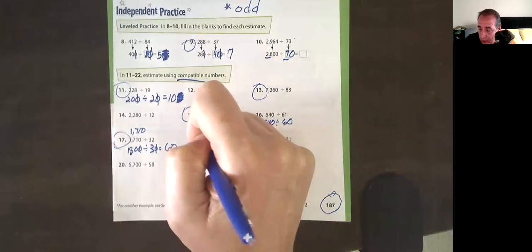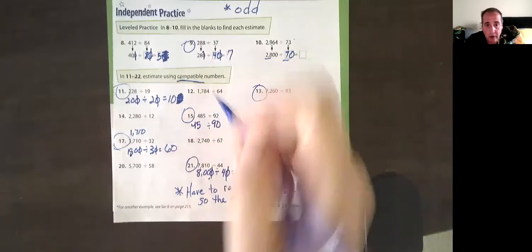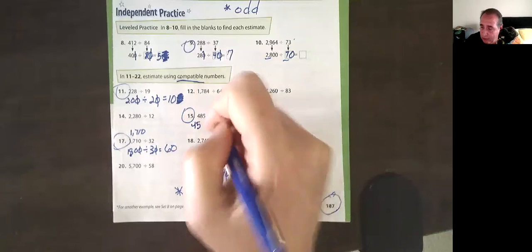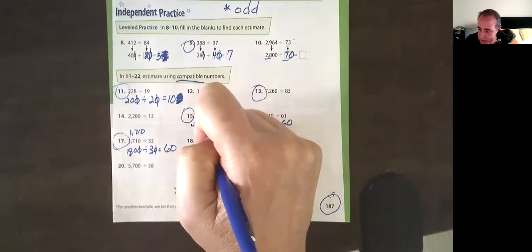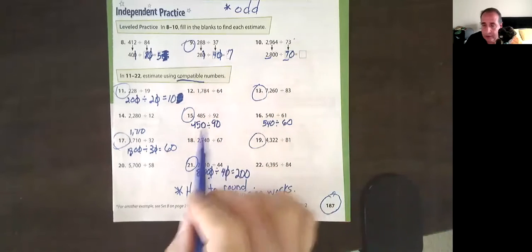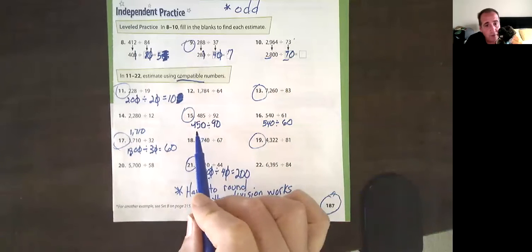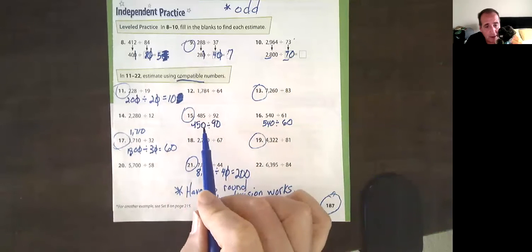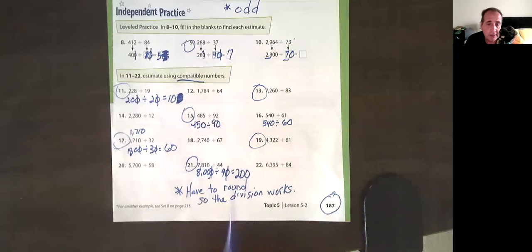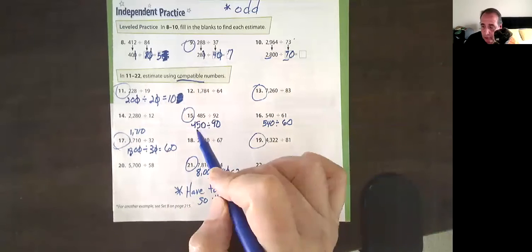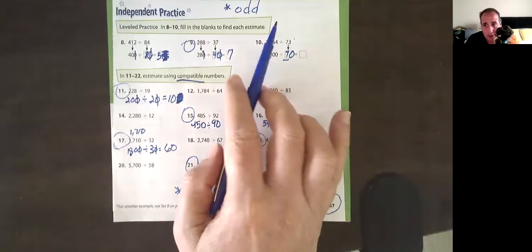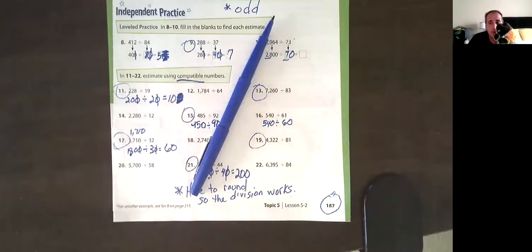That's 45. We know it works with 45. And we're working in right here. So we're going to put 450. So 485 is closest to 450 if we're using compatible numbers. Okay, so how many nines go into 45? Now you just did that, Stumpy, so do it again. I'll go and put my fingers and you count.